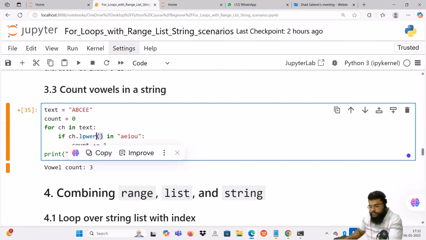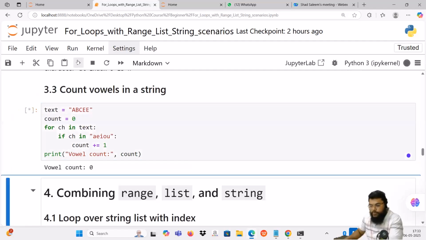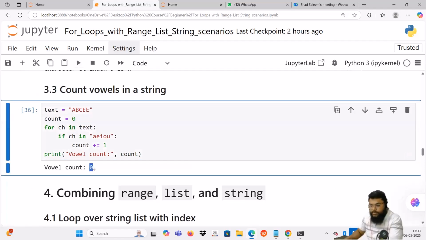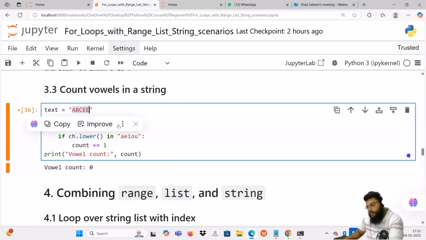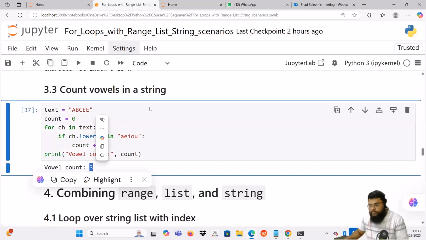If I do not define lower, it will count vowels as 0, because it's not able to compare uppercase with lowercase. So to standardize, we say lower. That means it will first convert our uppercase to lowercase, then compare it. So it will be a proper apple to apple comparison, right?